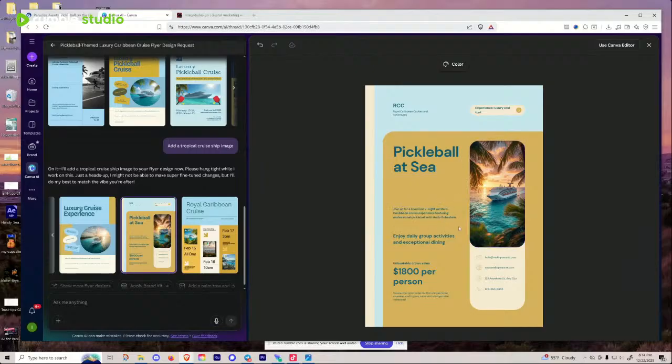So far, this is the closest one I like. I think I really like this picture here, but so far it's not ideal. And so I'm going to work on it. I'm going to create some images that I think would be great for pickleball and a luxury cruise and try to put that stuff together and just map it out in Canva, not using AI, and just basically doing it from the editor, starting from scratch, because I don't think these give me the results that I want.